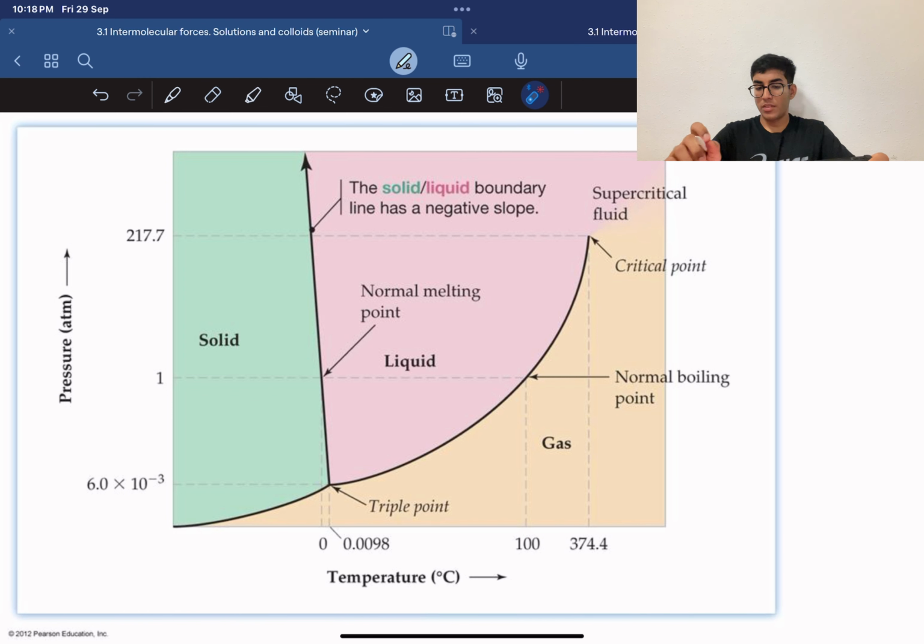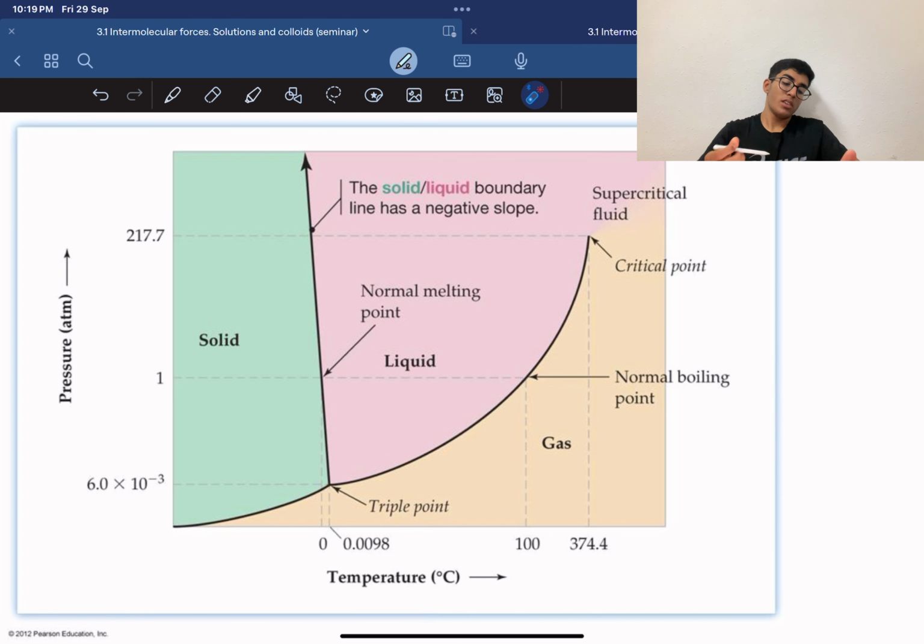Very simple concept. A very important point to note here is the atmospheric pressure. 1 atm is the pressure that we all live in, that we are all adapted to, that we can survive in. So a very crucial thing to note is that 1 atm is above the triple point. What does this mean? This means that at atmospheric pressure, normal pressure, we can obtain all three phases of water just by increasing the temperature.